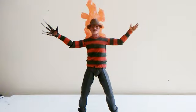If you guys are going trick-or-treating later at night, I just want to tell you, please be careful out there. And please do not go alone. Go with your friends or go with your family. And be safe as well at night. And also let me know in the comments, what are you going dressed as? Me, I'm going as Captain America. And also let me know about your Halloween night.